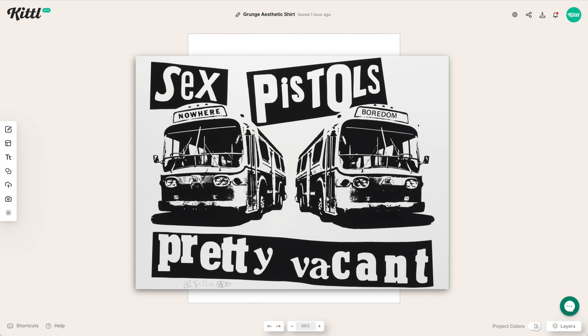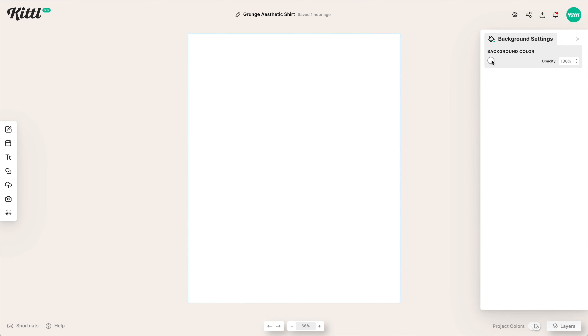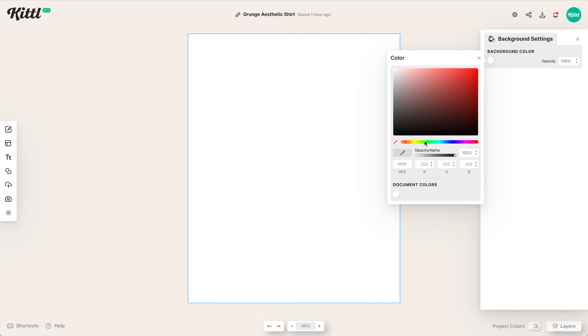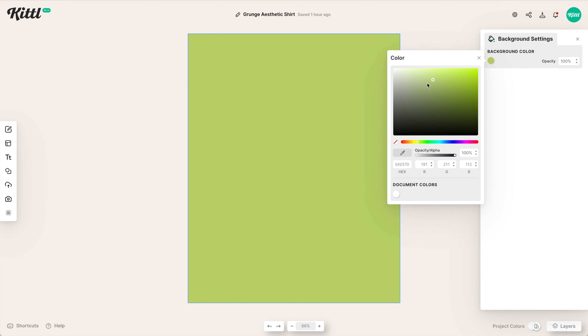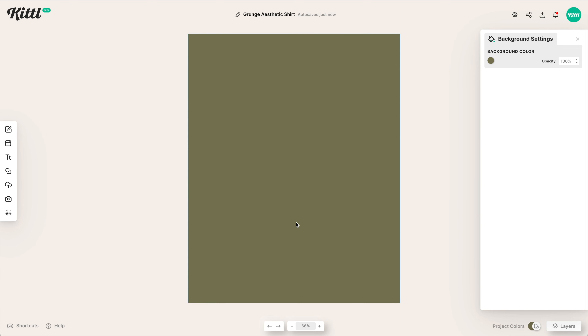I have this reference here from a pretty famous band and we're going to use this kind of grungy distorted look for our Y2K streetwear. I'm going to go ahead and change the background to a darker kind of olive, maybe a military-ish green — really dark or a pastel green — because we already know we want to put this design on this kind of color hoodie, whether you're doing print on demand or screen printing it yourself.